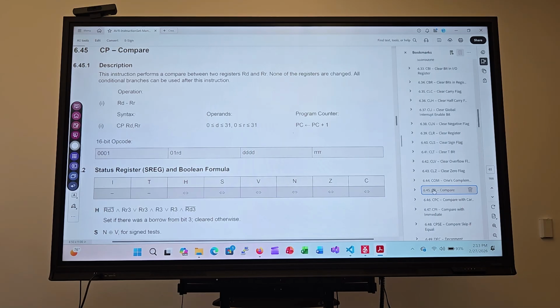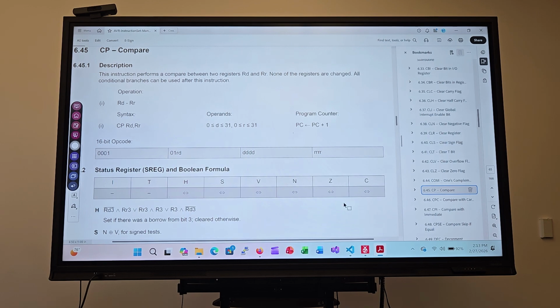This instruction performs a compare between two registers, RD and RR. None of the registers are changed. All conditional branches can be used after this instruction. So basically what it does is it takes RD and subtracts from it RR, or RS, which I was using, and updates the status register accordingly without changing the argument registers.